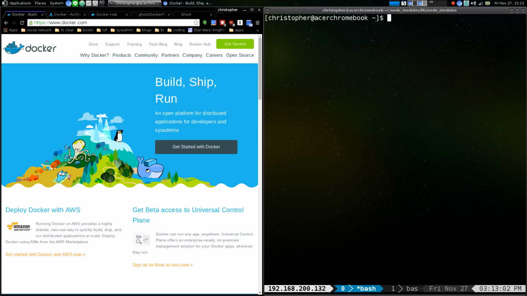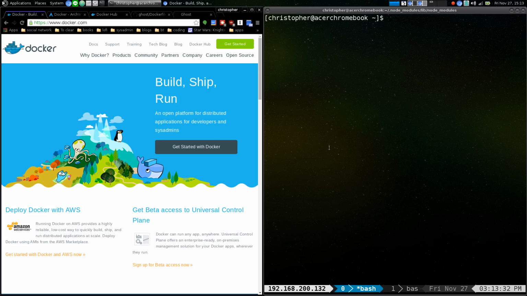But as long as it has that Linux kernel, it doesn't matter if you're testing your app on Ubuntu and then distributing it to Red Hat servers. If it works in one, it should work in the other, because it's only using the kernel of the host, and all the libraries and all the helper utilities are distributed within the container. So it's pretty cool that way.